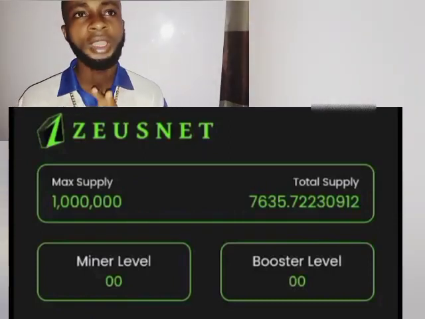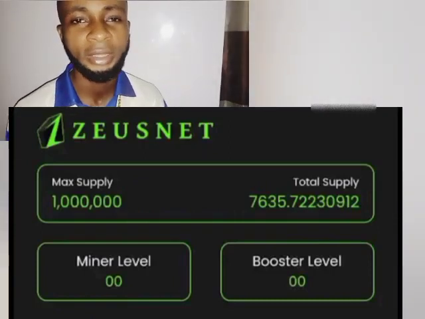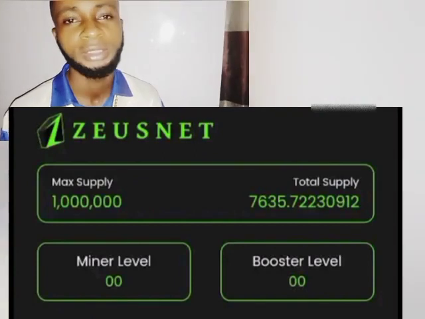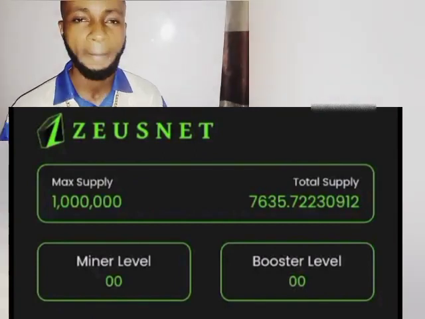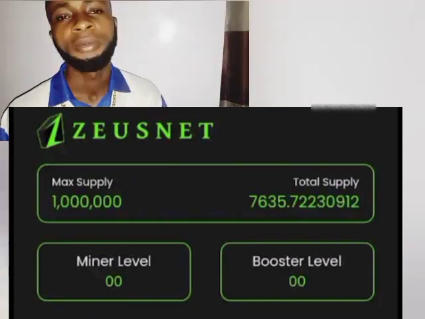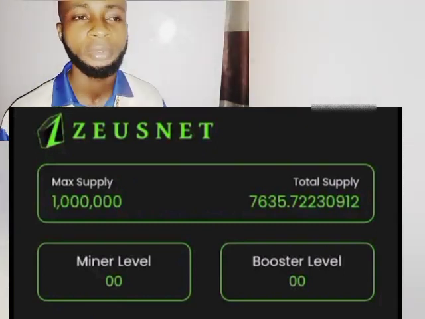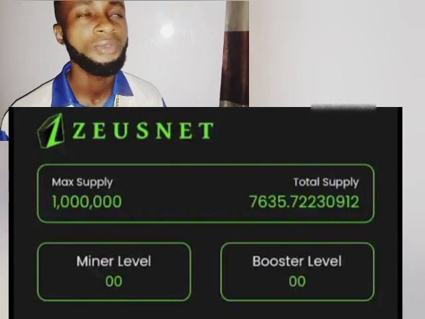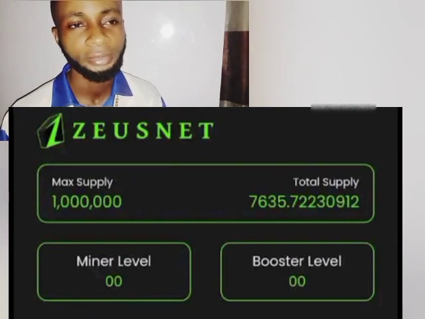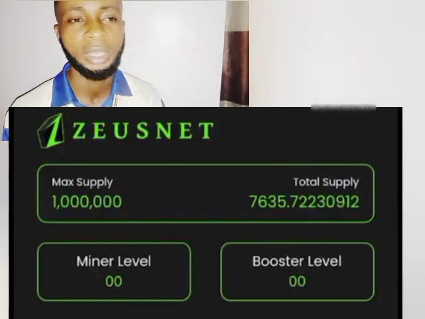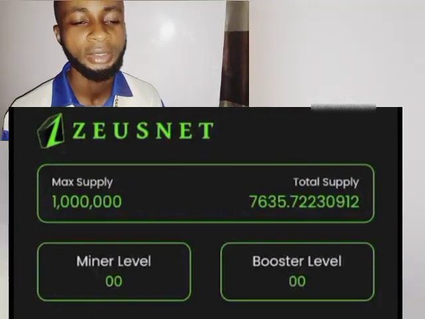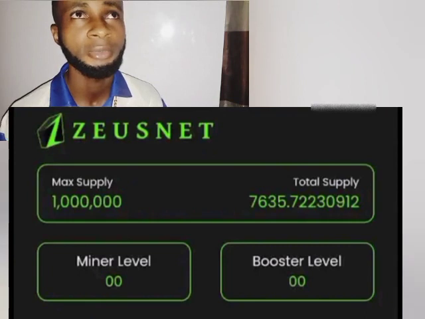Today, I will be talking about Zoo Money. Zeusnet is a new money app which you can participate in by claiming an airdrop. Currently, they have 1 billion total supply and it is still in an early stage, so you can quickly participate and earn more Zeus. Now, how to participate?